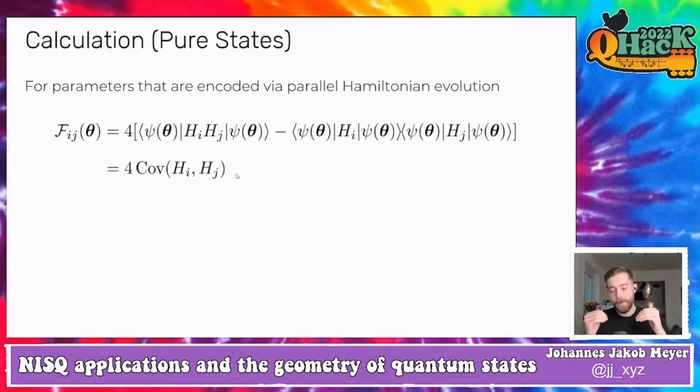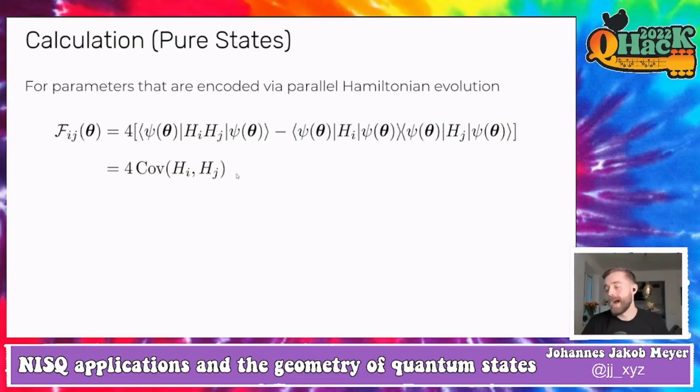So it's really that if the expectation values of those, Z on the first qubit and X on the second qubit, really vary together, then those parameters must be really correlated. So it's also telling you how entangled the state is that comes in at this point of the circuit with respect to those two gates.